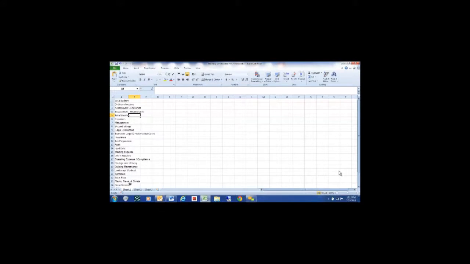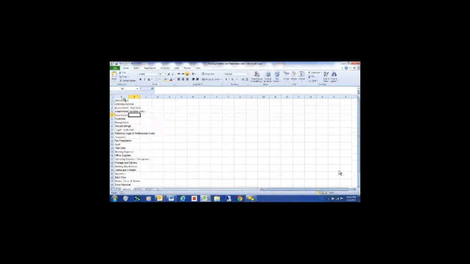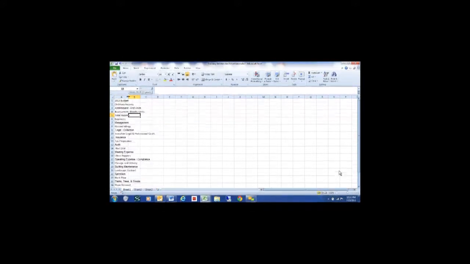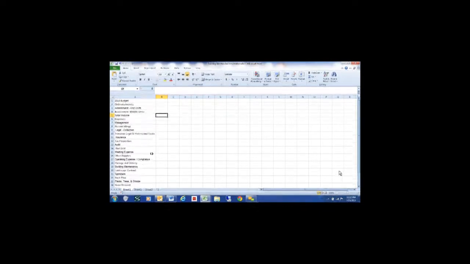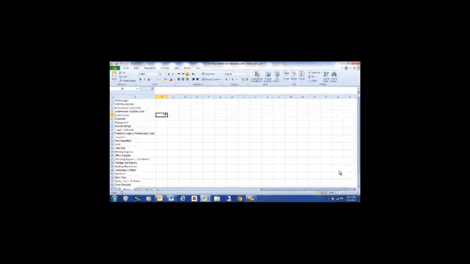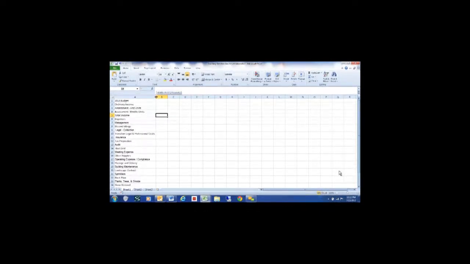Now notice all the text that I typed spills out. It's a little bit wider than column A is. So I need to widen column A to the width of all my text, and I usually wait to do that rather than doing that right away. And notice by so doing that, now all of my text is in column A and it's not spilling over into column B.